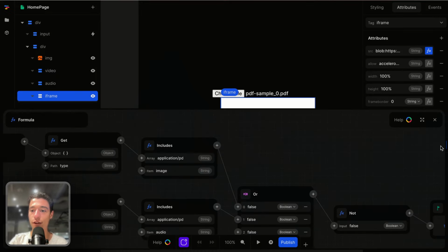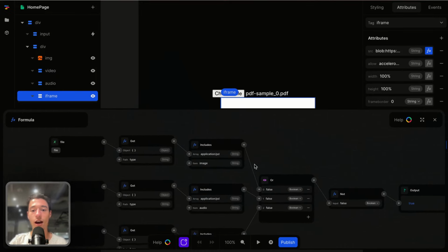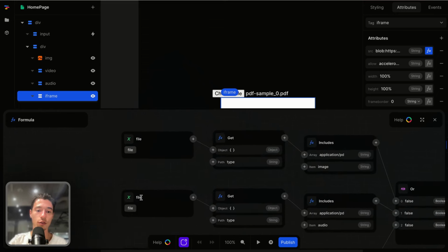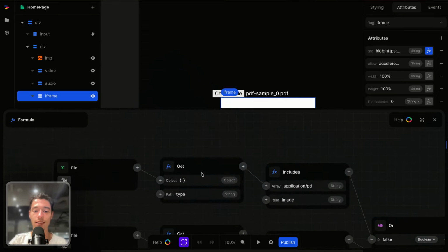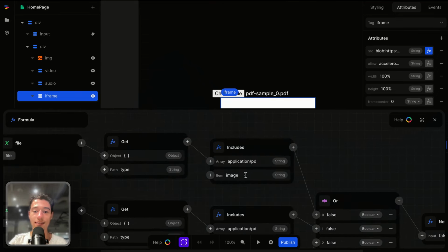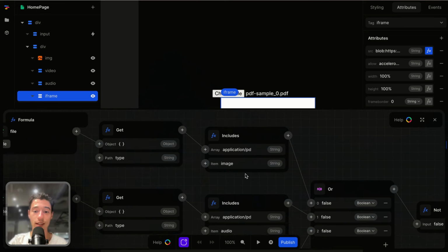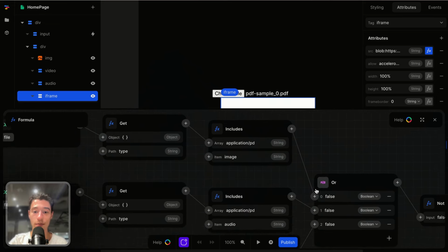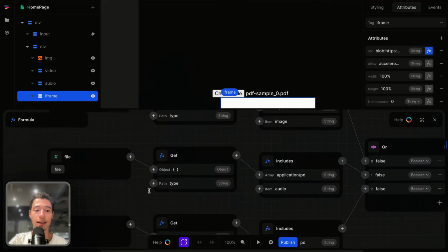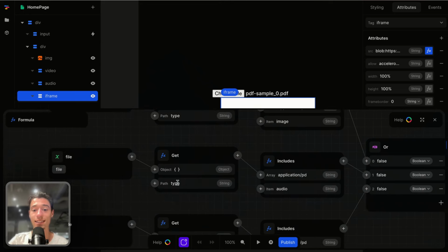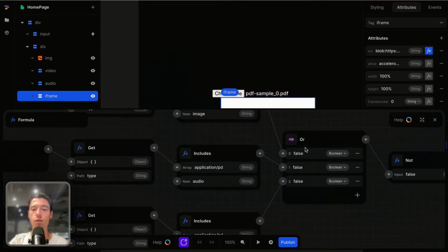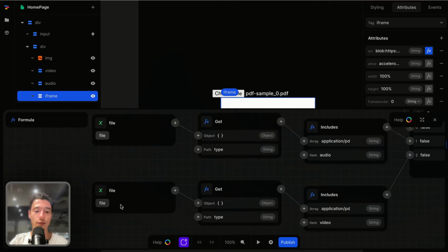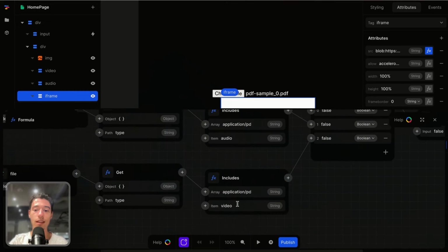So the iframe has a more complex logic because we're going to look for the file object type. Is this an image? False. No, it's not an image, because otherwise the image would be shown. And then we look at the file object type. Is this audio? No. And then we look at the file object type. Is this a video?